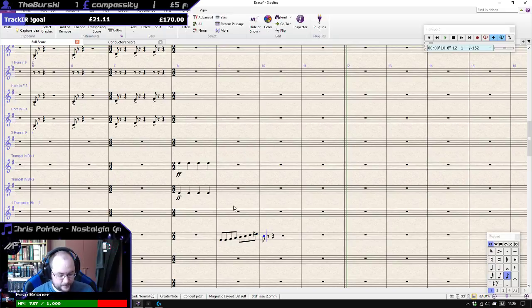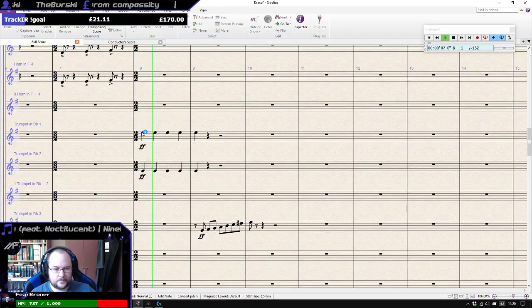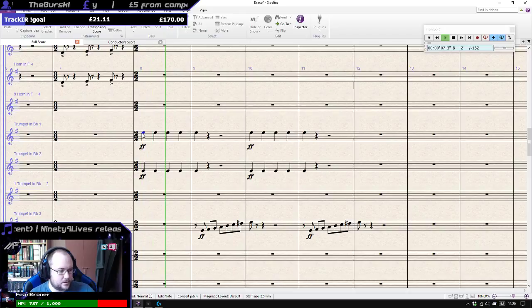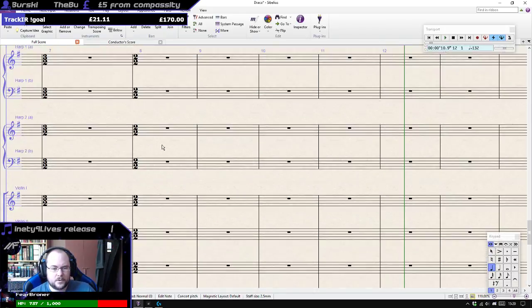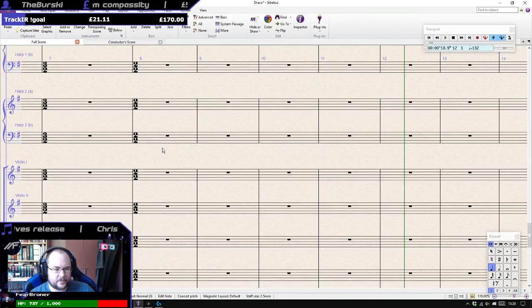Let's do that. Not that note. Or that one. Try that. Get rid of that. And say that. Right, so we then get another one of those. Double that. It follows on, does exactly the same thing again. Just needs a bit more something underneath it.